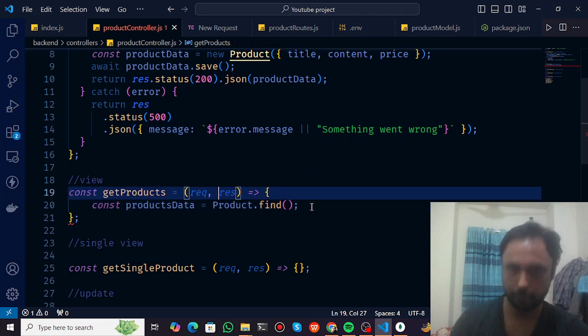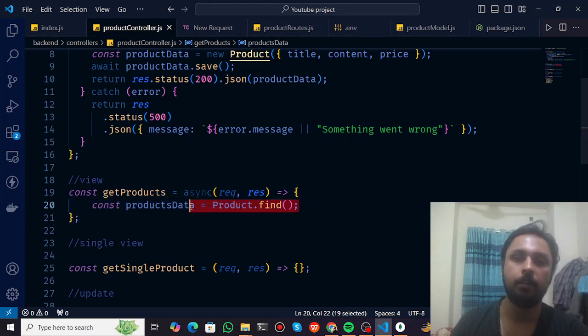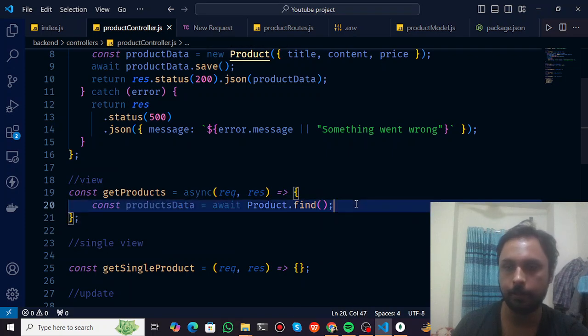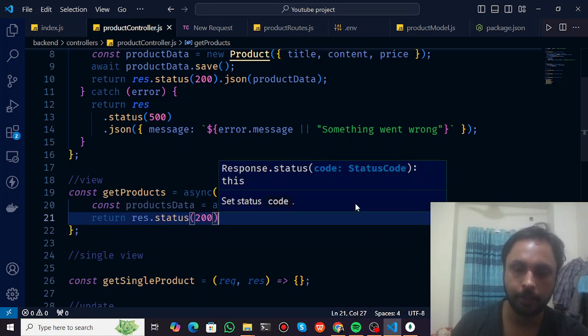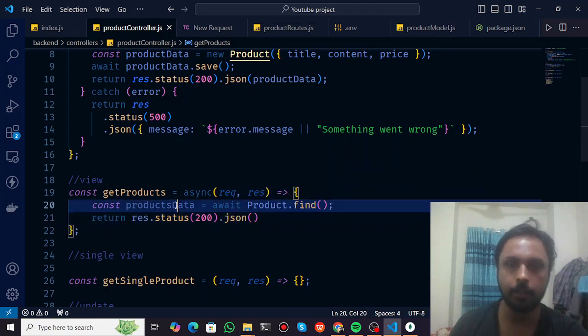Now this will be an async function as well, and since we are making a server request which returns a promise, we need to use the await keyword here and get the products data. Now after we get the product data, you can say return response, status 200, and send it as JSON data.